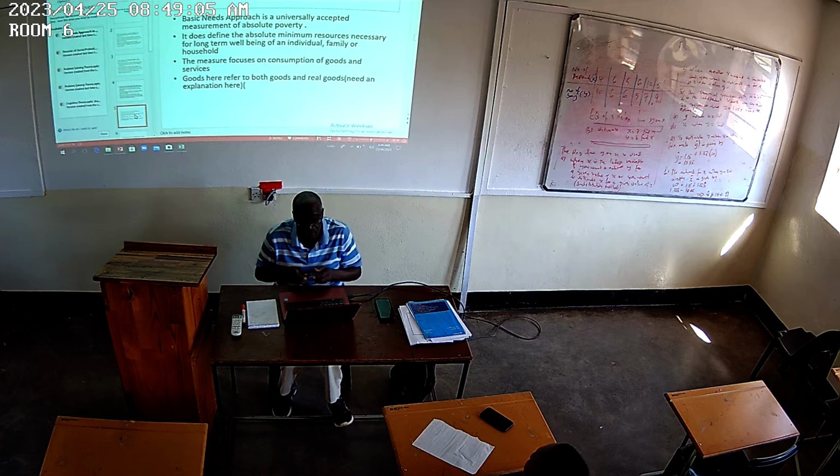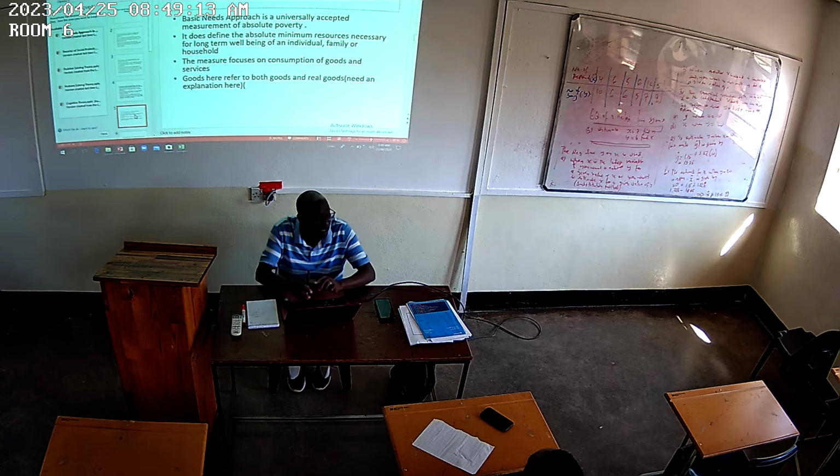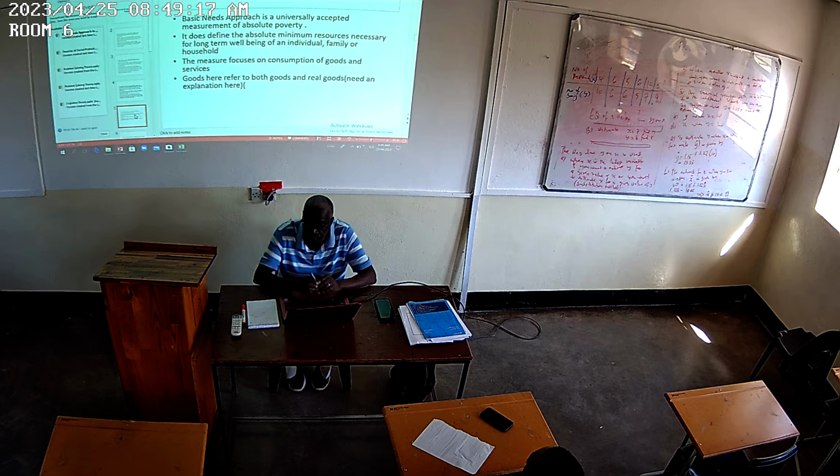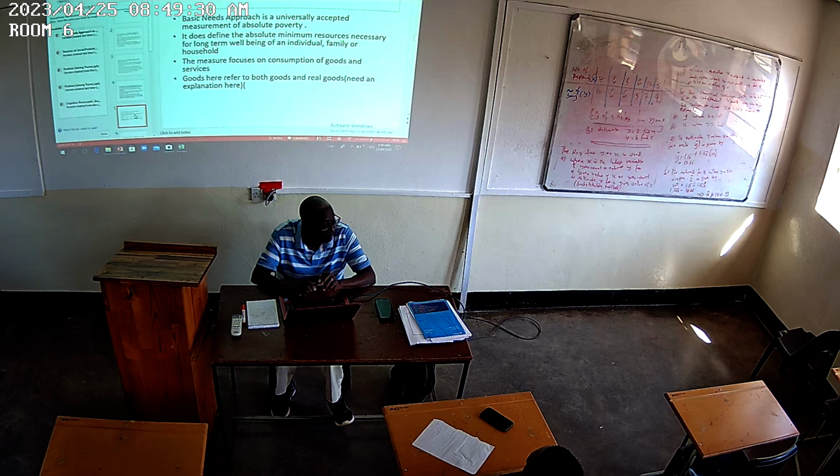So all these things, even when you look at basic needs, for example, in some countries you will have free education, right? Starting from nursery to maybe university, free education. That becomes a real public good for everybody to benefit, rich or poor, right? And in our country, we have free education.